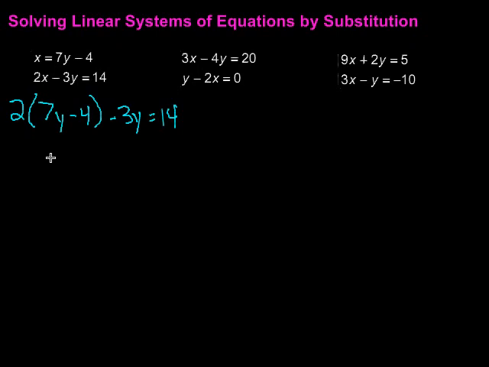Now I have an equation that contains just one variable, the y. So in order to solve this I'm going to distribute that 2 through. One thing to make note of and be very careful about when you're using substitution is if that variable you're substituting in for is being multiplied by something like this is 2 times x, we need to take 2 and multiply it by the entire thing that makes up the x. So we use parentheses there and then we're going to distribute that 2 through so 2 times 7y gives us 14y and then 2 times minus 4 is going to give us minus 8 and we've got that minus 3 sitting out there equals 14.